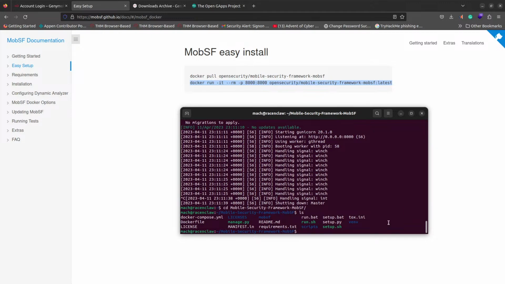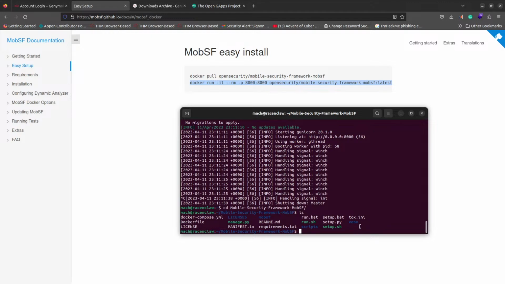The first thing you'll need to do if you're going to do it this way by git cloning, once you've cloned the repository, is run the setup.sh with sudo, because it is going to install a number of pip packages from Python. I'm not going to do that because I've already got it all set up.